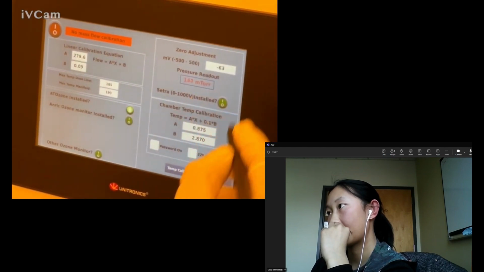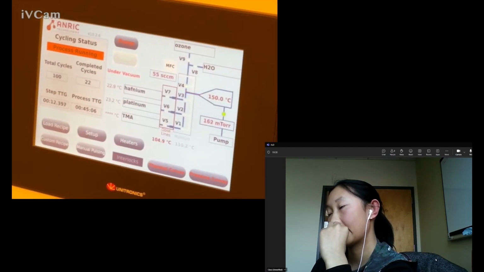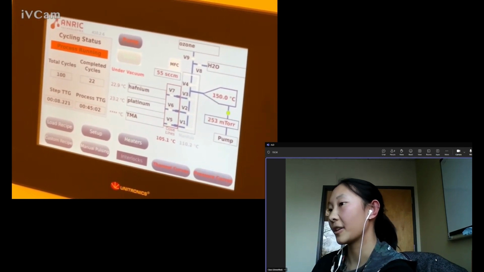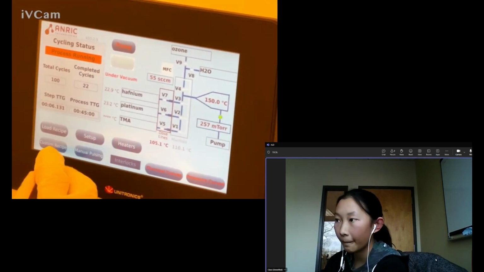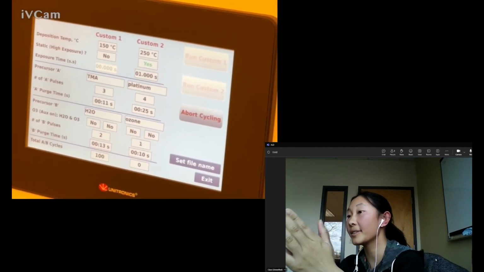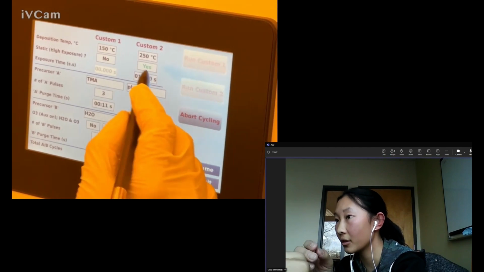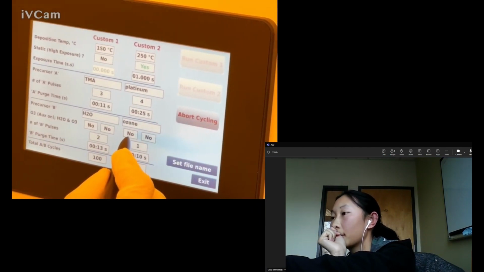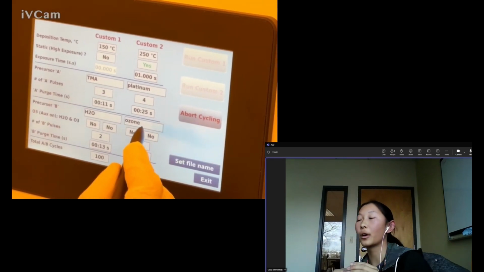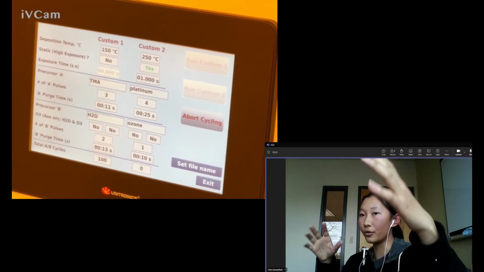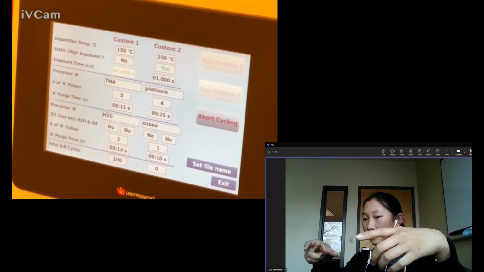So everything else is fine. Okay. And then in the custom recipe screen, let's go back to that. If you were to click yes on the ozone for precursor B, the way that the ozone works is that you turn it on and then the ozone cell turns on, the little screen.